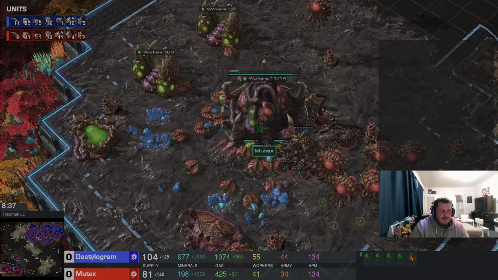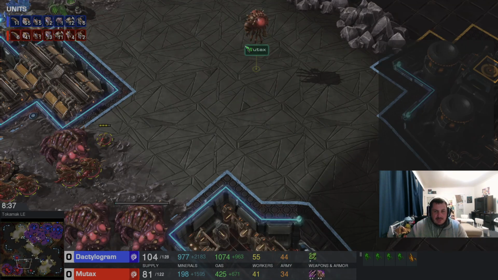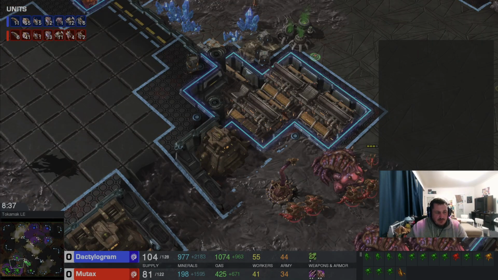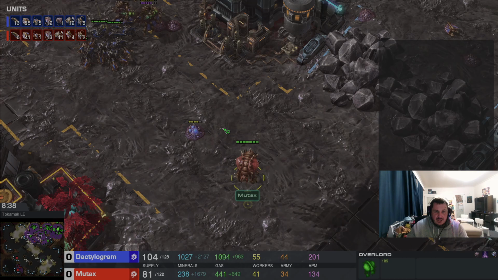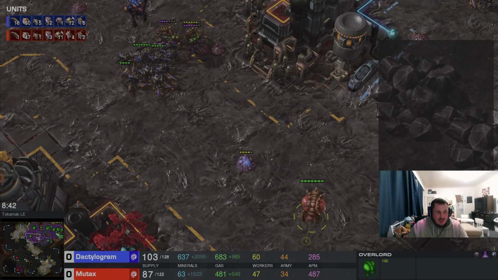I'm sitting on like 55 workers at this time. You should be pushing for 66. Nothing has happened here. You don't even have vision. That's the other thing as well. You don't see when he's moving out or what's going on. He sees you. There's not a lot of vision, but he sees you. He knows where you are, roughly. He's got a good idea, surely, because of this.